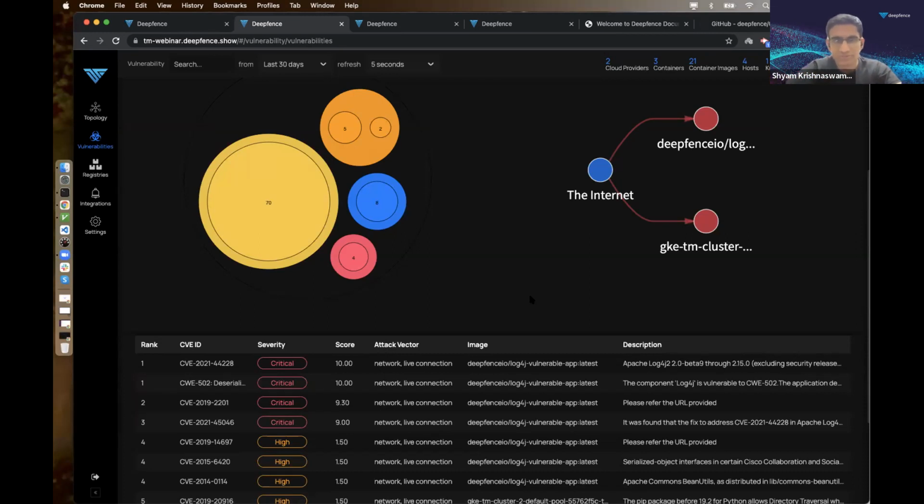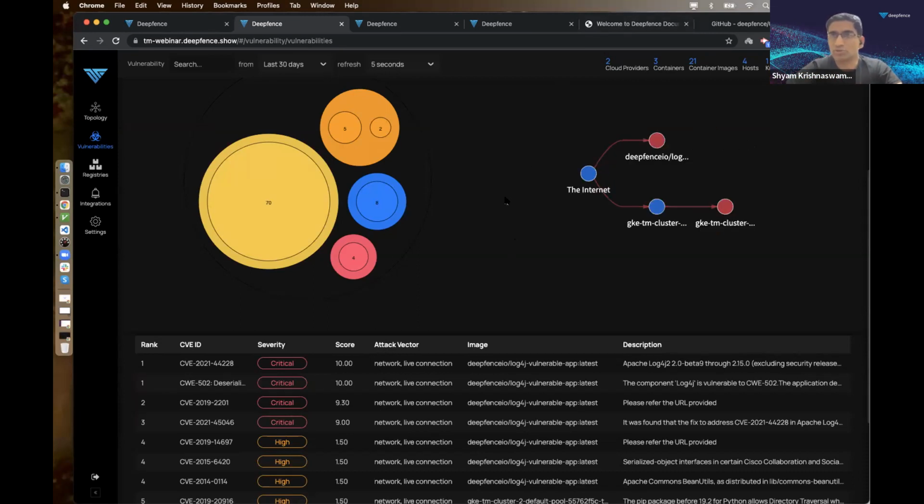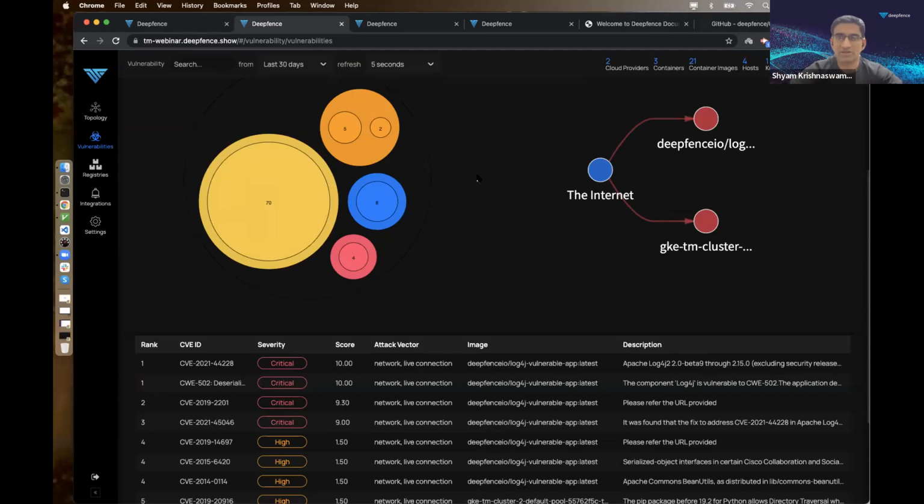Now, going further, you can also use the APIs that I just spoke about, which give you an idea of the kind of applications, the kind of containers that exist in your system. So what you could potentially do is, if you have an application that starts up in your environment as a container, you could get notified using the Deepfence APIs, scan it for vulnerabilities, and decide whether to have the application continue its existence or stop it.